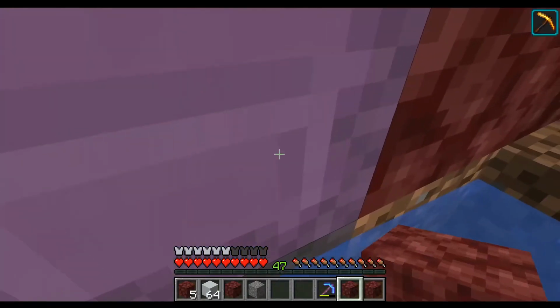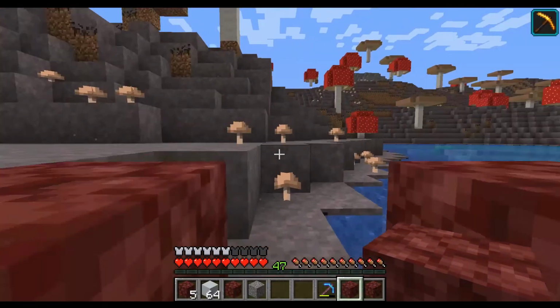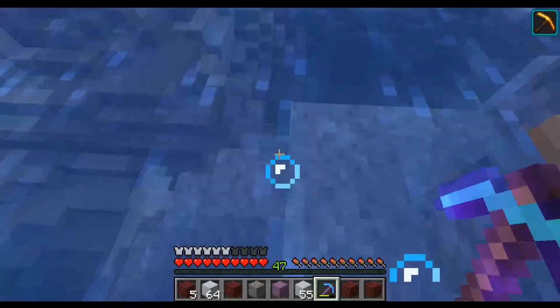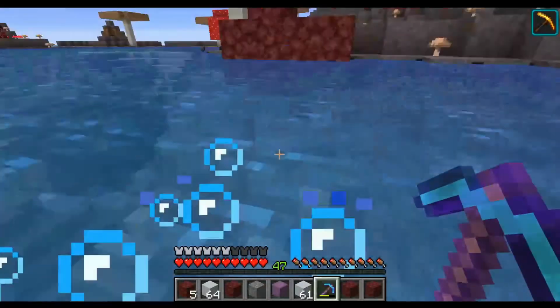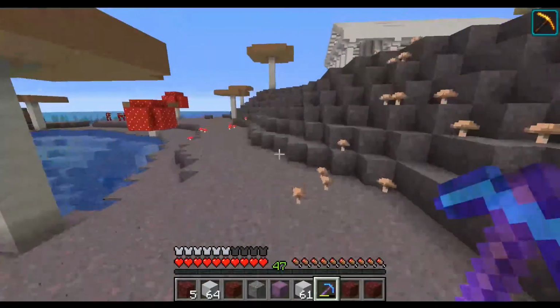Whew, okay, so I've got this much concrete powder and 1 stack in my inventory. And I'm ready to go and see... Oh, wow. How does this stuff get out here? Interesting. So I'm going to go start building it. So long. Another time lapse.